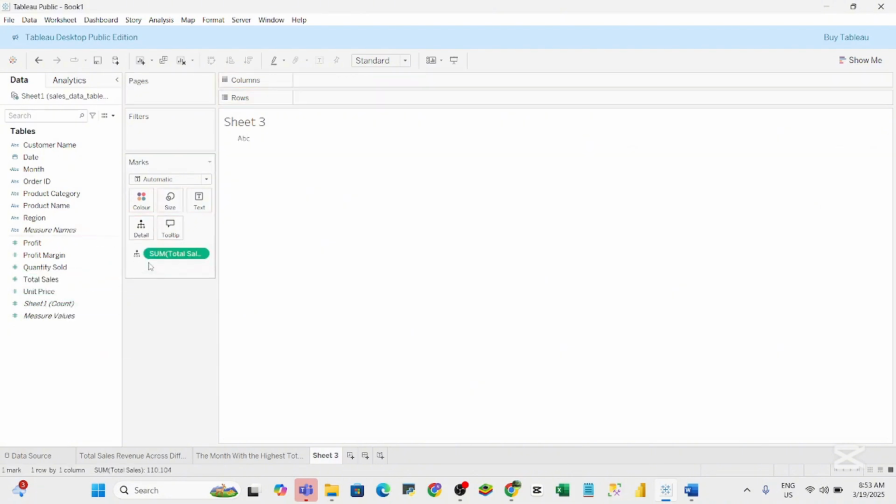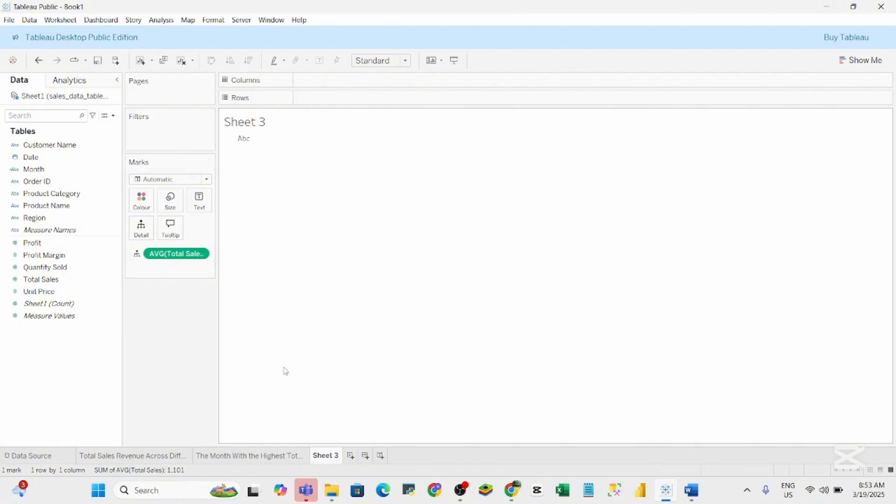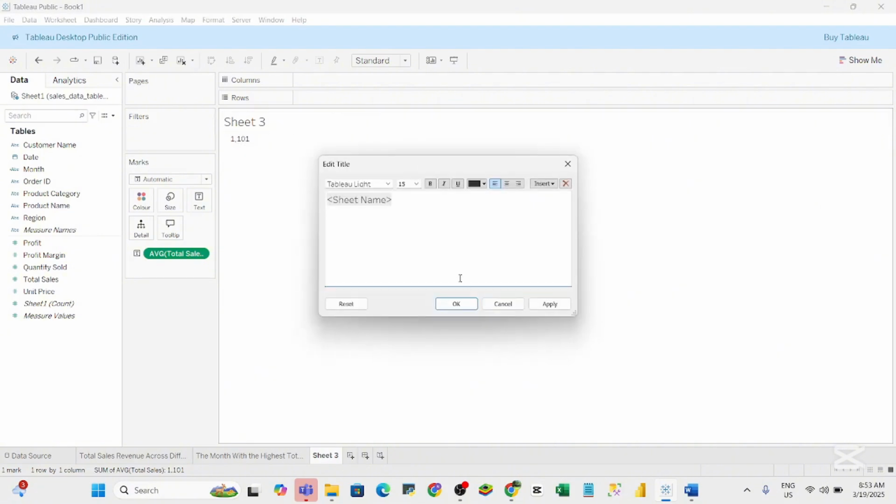Okay, so you have total sales. Yeah, there is measure. So here total average order value. So I want to see the average here. And this one it's not showing because I've not selected text. Yeah, so it is this one. Average total sales. Then here I rename it.